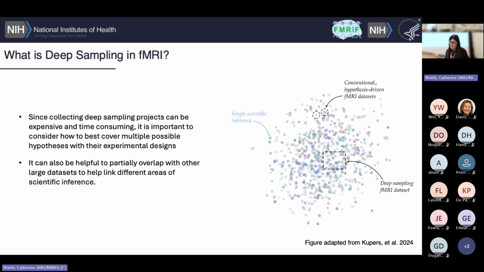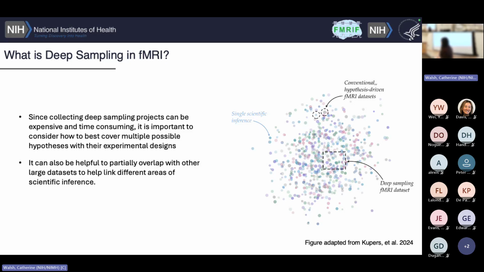Okay, this is my last slide. I want to leave you with a point, if you are thinking about studies like this, that the kind of space of questions that we can ask in fMRI is quite grand. It's huge. There are a whole bunch of different things about the brain in particular that we can try to address. We can ask questions about visual cortex or motor cortex or memory, etc. And those are all different inferences in the scientific space. But importantly, what our goal is typically in deep sampling is to try to cover more than just one little aspect of that space. We want to cover as many hypotheses as we can, and that's probably how we want to design them.